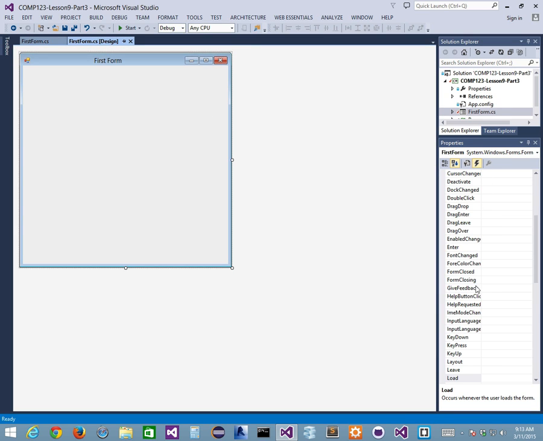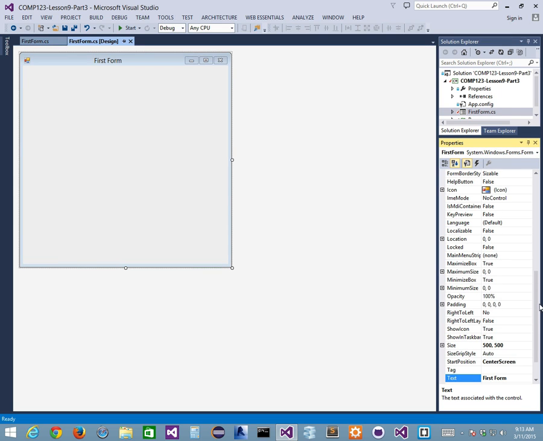Let's go back. We're not going to touch events for now. Let's go back to properties, which is this button here. Properties is the third button in from the left. So we have this button here, which is categorized, this button here, which is alphabetical, which I want to keep on for now, this button here, which is properties, and then I have events. I want to go back to properties.